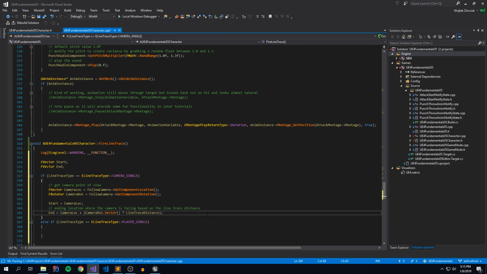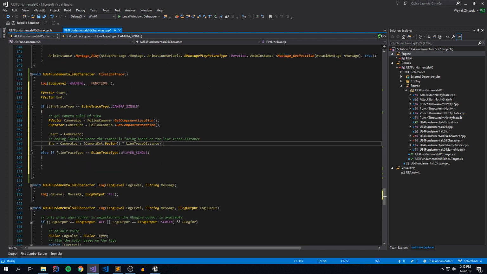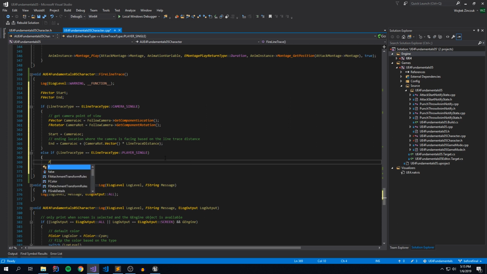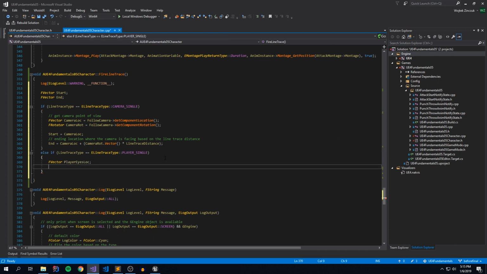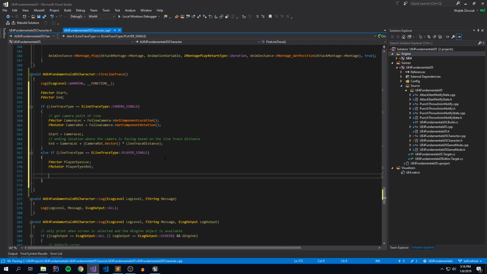Okay, cool. So with these things in place, now we can go ahead and actually create our line trace definition. But before we do that, let's figure this stuff out for the player camera as well. And then we can flip between the two and see what it looks like. So we're going to do the same thing. We're going to create a vector for the location. So it's going to be player eyes location. And we're going to do a rotator for our player eyes rotation. All right, let's go rot, just to stay consistent, and in previously defined variables.